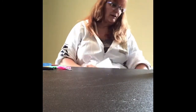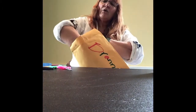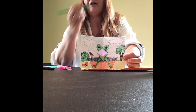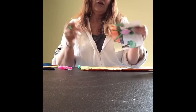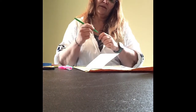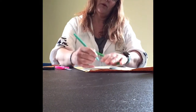Or if it's part of your book, what I always like to do with the classes we have at the library, and here's somebody's old folder, is just keep them all in one place so that you know. Another thing that's good to do is, say you get your frog character and you're going to have him throughout the book, you might want to write down what color markers you used. And the nice thing about the Pentel markers is that they have a number. So you could either write it on the outside of the folder, or if you're sure you're going to make this into a book, you could just write very lightly. This one is number 111. So that's the frog's body. And then this one is 134.